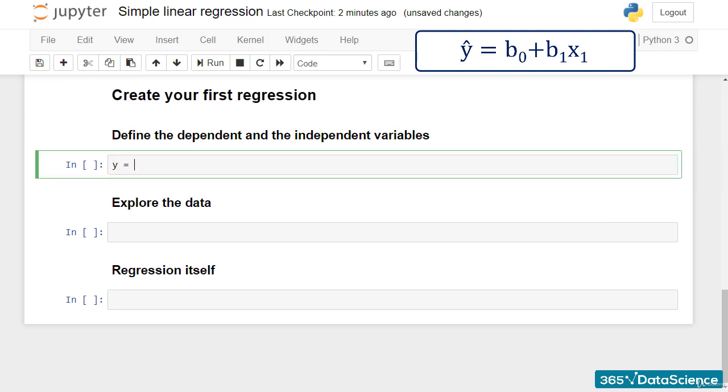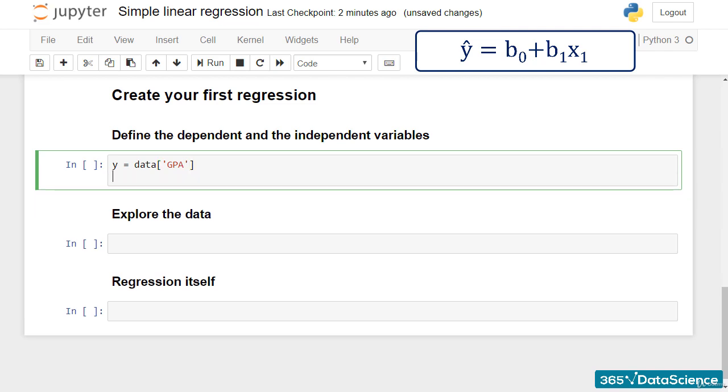Just a reminder, the pandas syntax is quite simple. All I have to do is write the name of the data frame, in this case, data, and then add in square brackets the relevant column name, which is GPA in our case. Similarly, our independent variable is SAT, and I'll load it in a variable x1. Therefore, x1 is equal to data['SAT'].